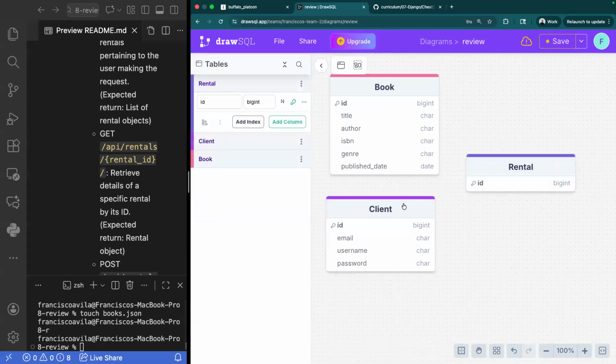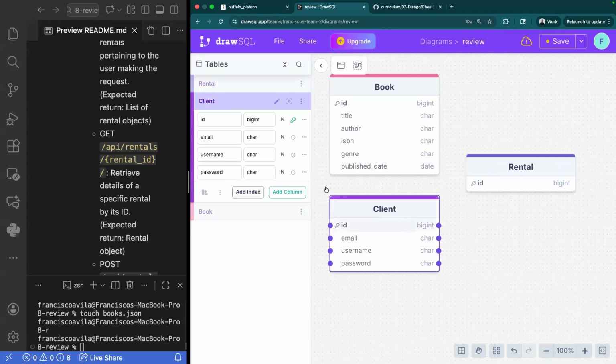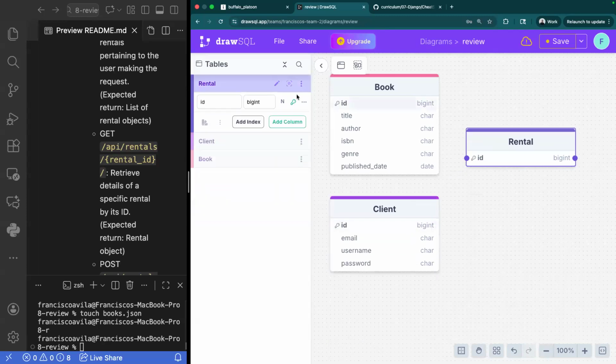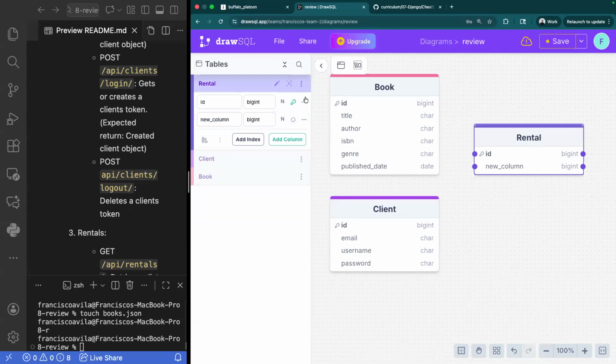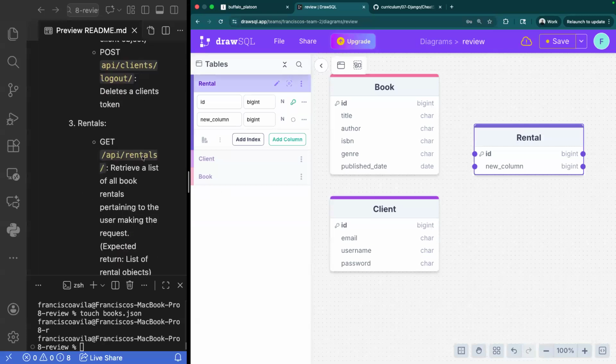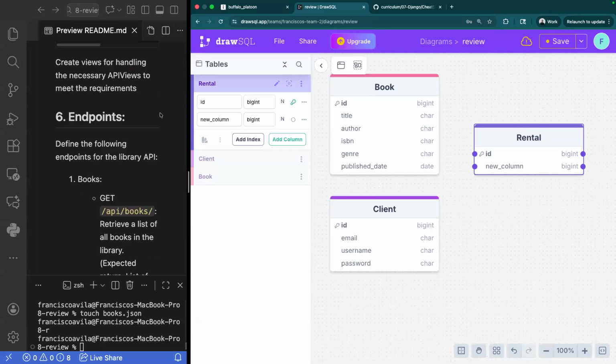And then my rental, the easiest way that I think this would work would be where my rental connects as a connecting table between a book and a client. And it doesn't seem like there's any sort of limitation to a book, or like I have to worry about a quantity of how many books are being rented, or if a book has already been rented. That's not part of the specs of this assignment.